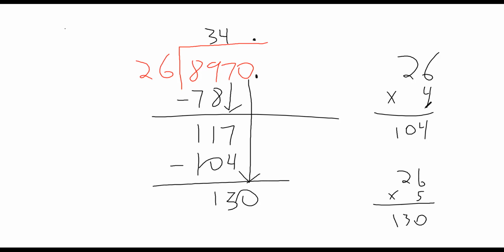Oh, it's perfect, isn't it? Yeah, we already figured out 26 times 5 is 130. So 26 goes into 130 5 times. In fact, it does so cleanly. And then since there's nothing left to carry down, we have a 0 remainder. Are we done? Yeah, we're done. Now the decimal point, you could say 345.0, but that's just the same as 345. So lining up the decimal there ended up not having any real conflict.